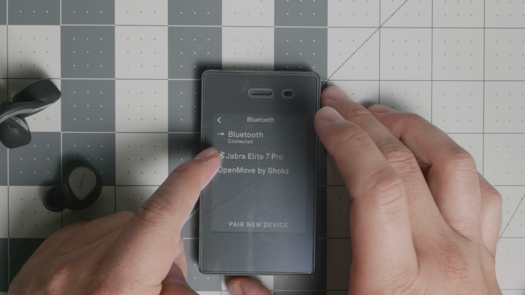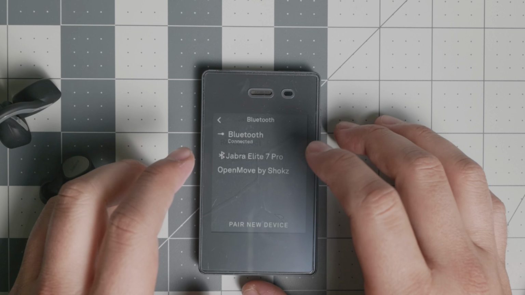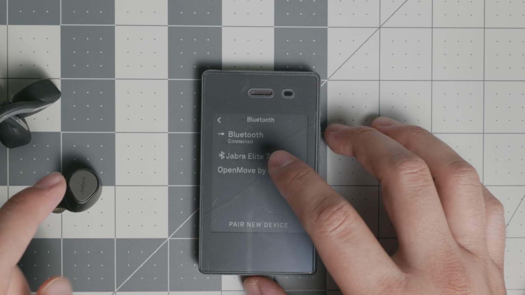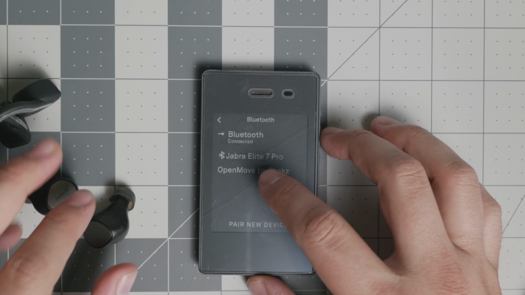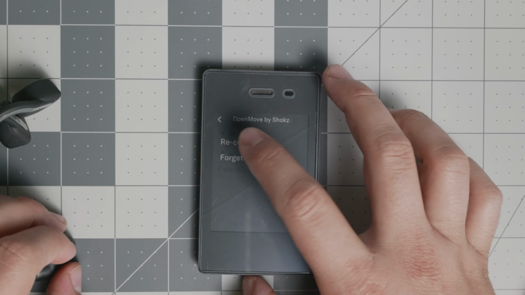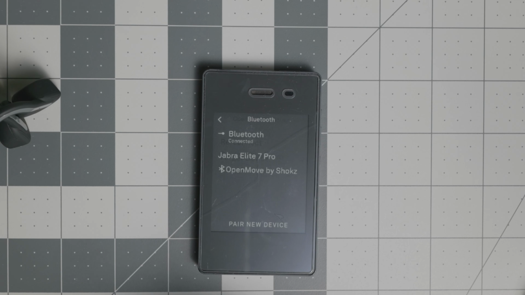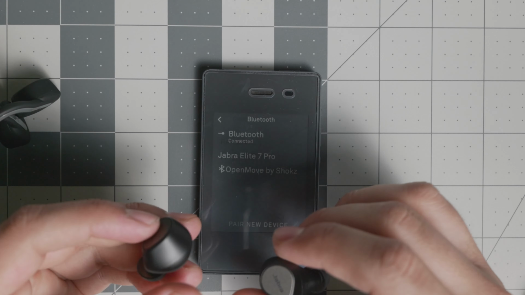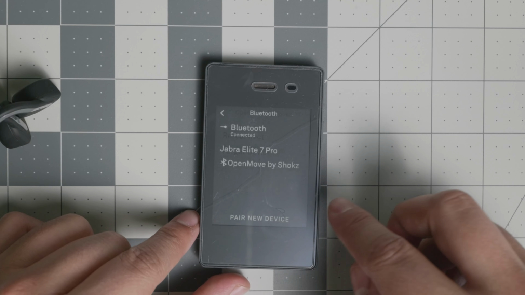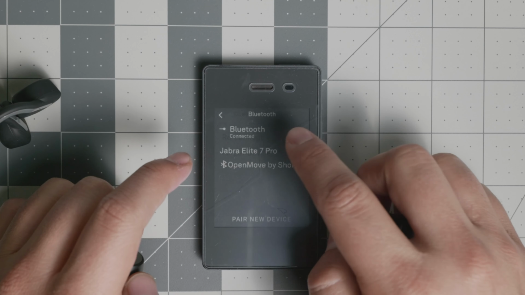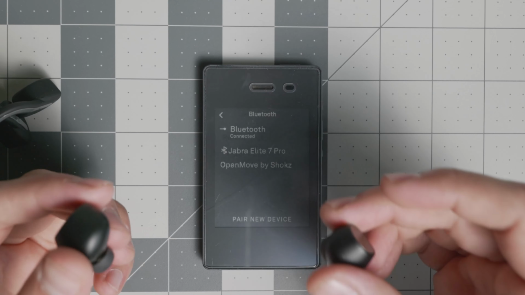So now there is the connection to the Jabra Elite 7 Pro, and the symbol right there shows you. If I want to disconnect these ones, now I can just go here to OpenMove and reconnect to the OpenMove without having to re-verify or pair a new device, which now has a new place here at the bottom that allows you to pair a new device. So you can change connections pretty seamlessly, which again, I think is a very welcome improvement.